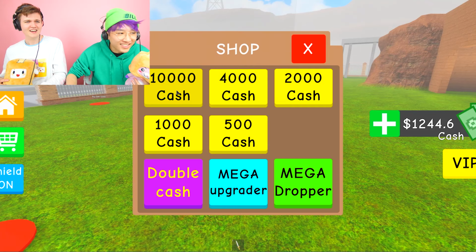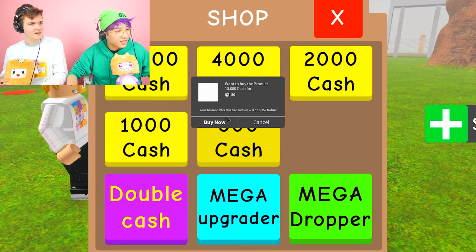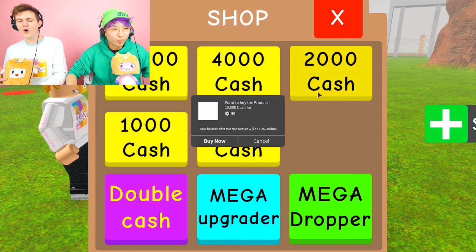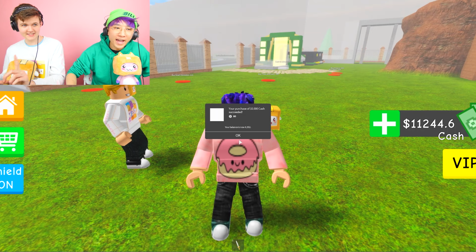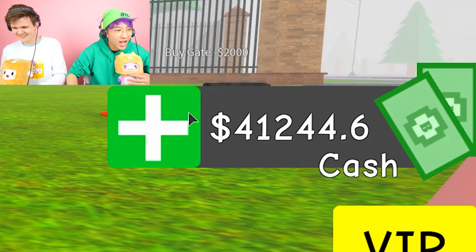Can I just buy the 10,000 cash? Costs 80 Robux. You can do it once. I will allow you to do it once. Okay, I'm gonna do it once. Once in this video. With Adam's permission. Got 40K. Okay, that was kind of fun.